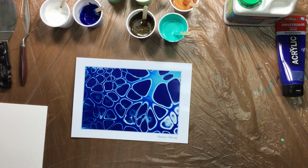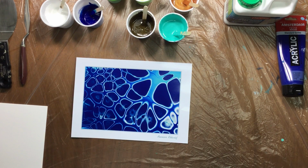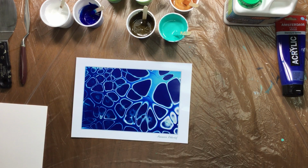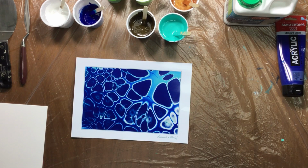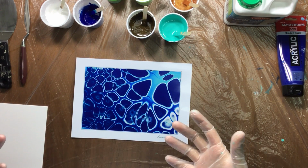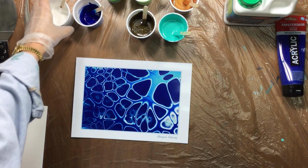I had a request, or about 6-7 people asked me to show how you do this, because they are not as much into acrylic pouring, but they are really into photography. And I can relate, because I really like making the prints. I think even if you have a pour you don't really like, you can always get those pieces out of there that you really do like. So that's why I thought I'd show you how I do this.